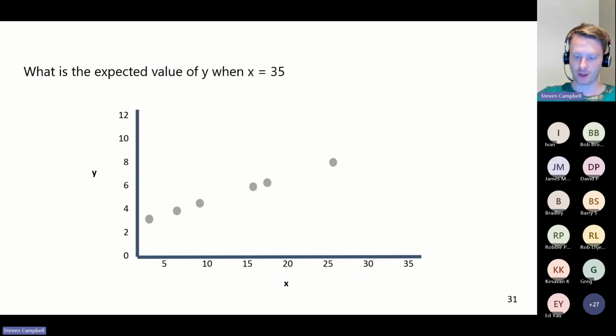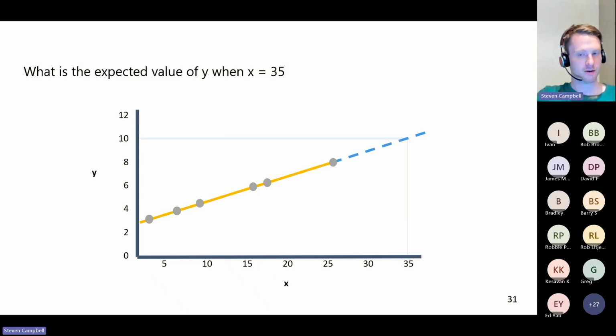In a 9, 10-ish. What if I did this? Right? Maybe I did this. I think now we would probably all say, yeah, I think we're all probably on the same track here. I would as well. Yeah, I would go with you. I would estimate it's about 10, because it's all the information we have.